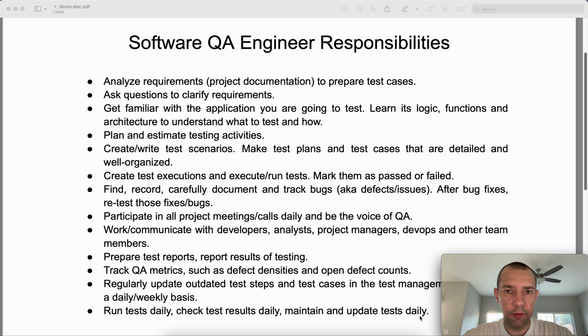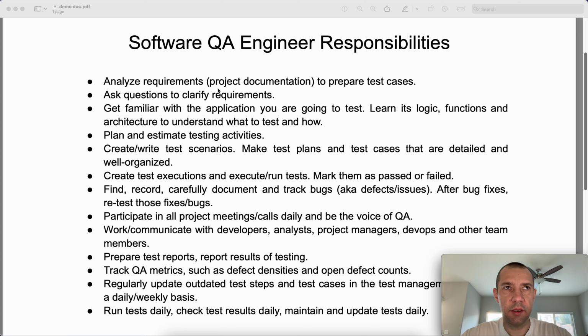So what you would do first of all, our first responsibility is to analyze requirements, any kind of project documentation, to prepare test cases. Project documentation might be in different forms. It might be some document with requirements to application.